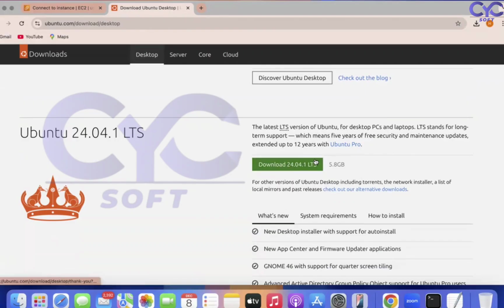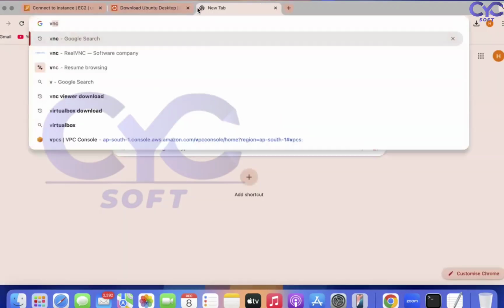To overcome this, even if you download it, you need to go with some specifications. A MacBook cannot directly support Ubuntu, and even Windows cannot directly support Ubuntu versions. Definitely, we need to download VirtualBox.